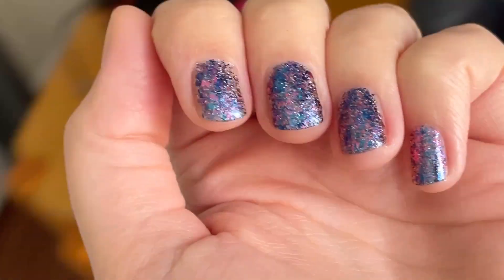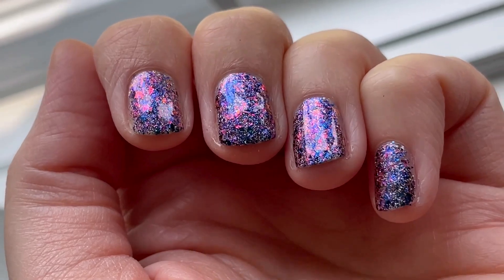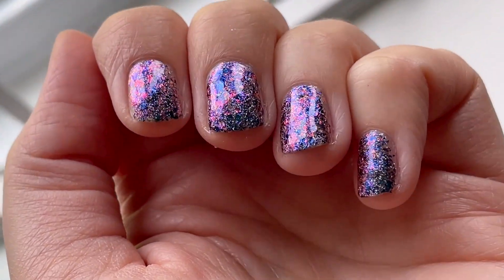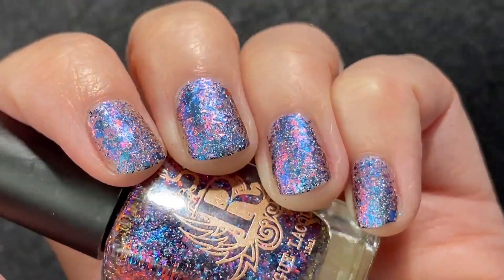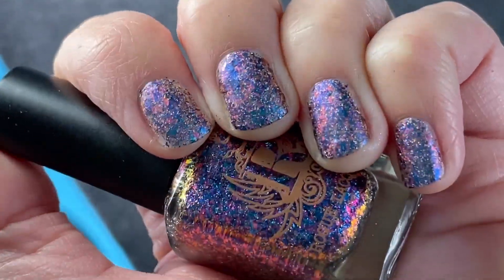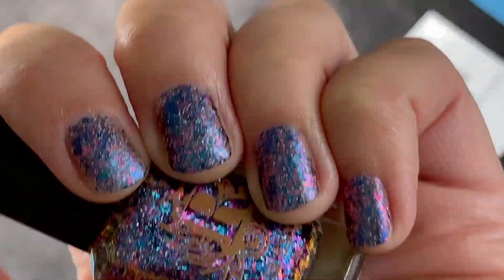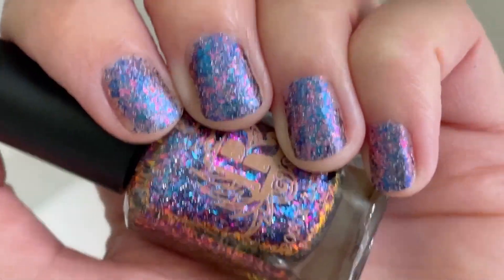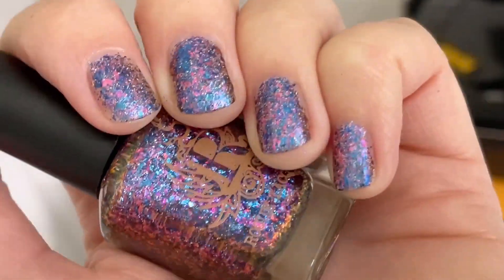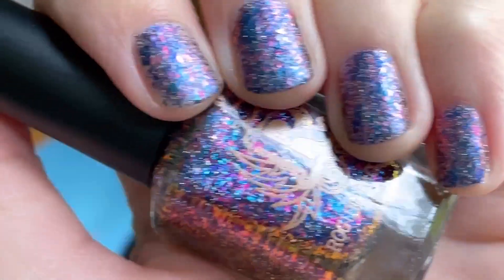Here it is glossy — there's a really pretty orange-red shift to those flakes which I really love. It honestly is super interesting regardless of what lighting you capture it in. It looks really cool, and here it is matte — it gives it a totally different look. This one kind of made me think of superheroes because it was blue and red primarily. I'd be curious to know in the comments if you prefer it glossy or matte.